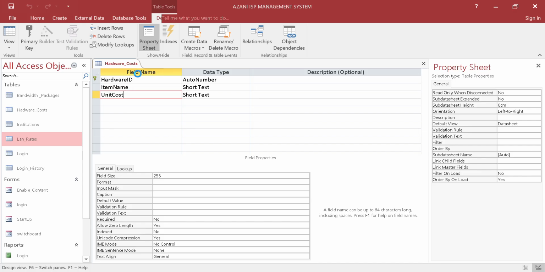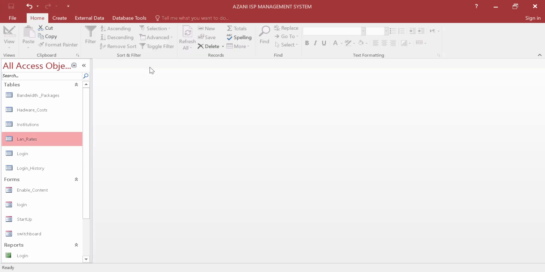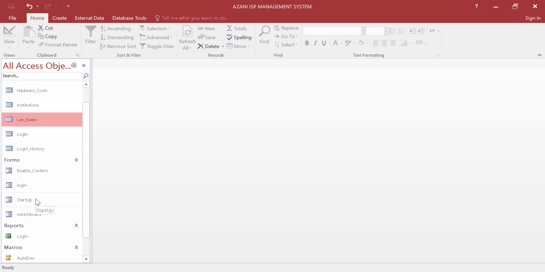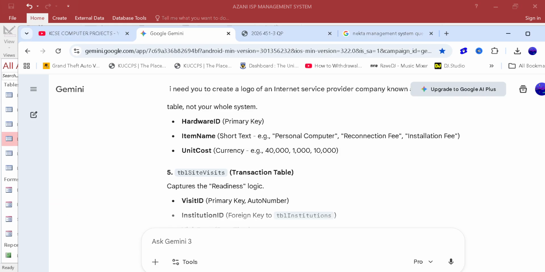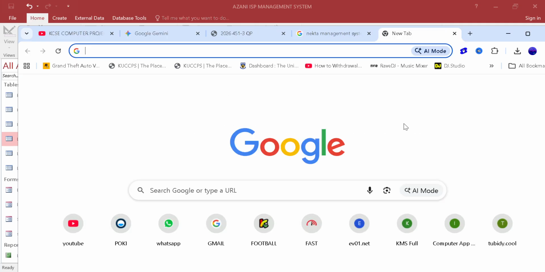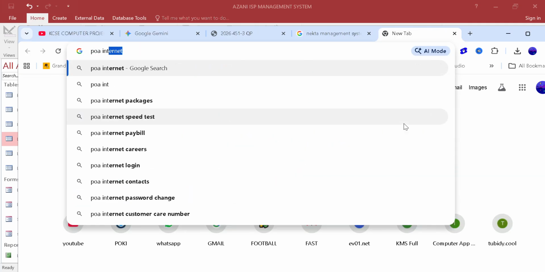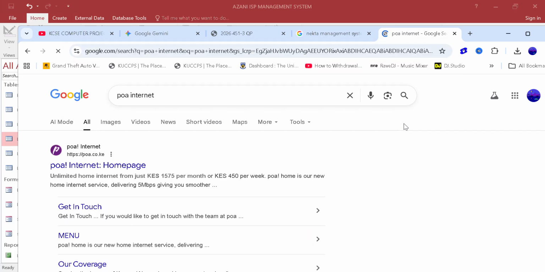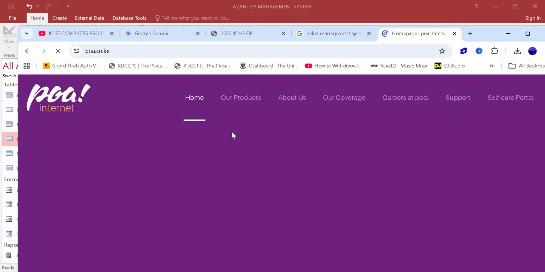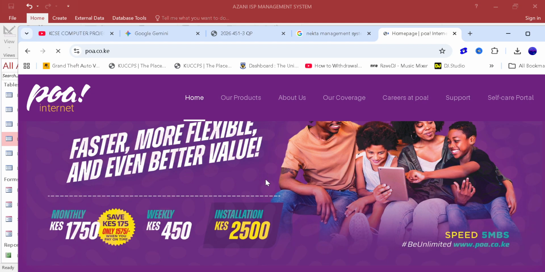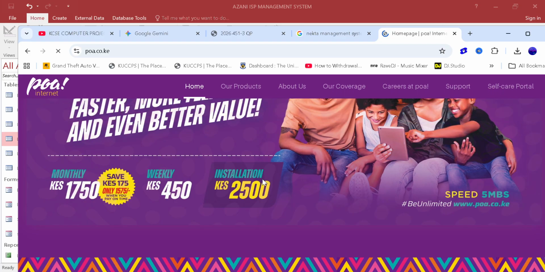Save, then close. I forgot to mention, an internet service provider, an ISP, is a company that provides internet to users. An example of an ISP, as you can see here, is Power Internet. You can see they have their own system, they have their own website. As you can see, prices come right there.